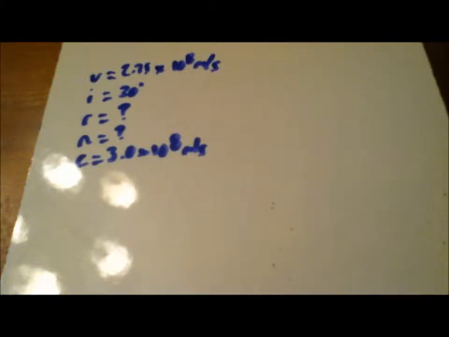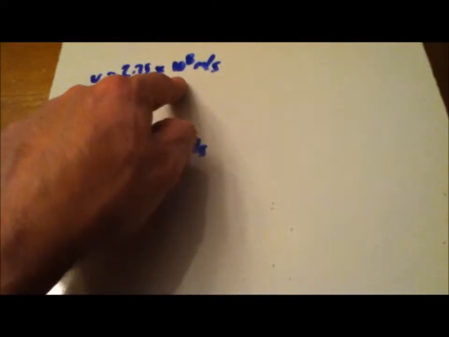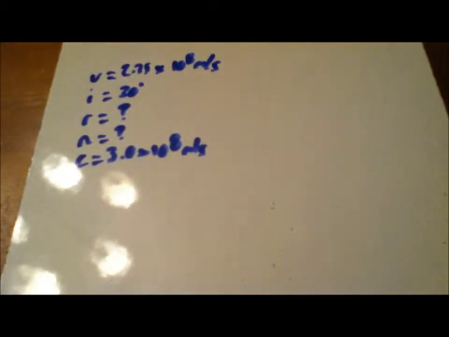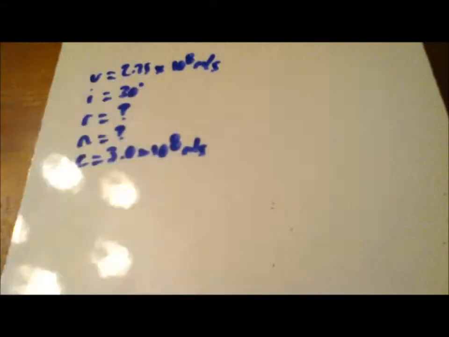Alright, this is the seventh video where we're looking at solutions for the handout using the index of refraction, handout 1. Question 7 reads, a physicist does an experiment on some new experimental lenses. She finds that the speed of light in the material is 2.75 times 10 to the power of 8 meters per second when the light enters the lenses at an angle of 30 degrees. That's the incident angle.